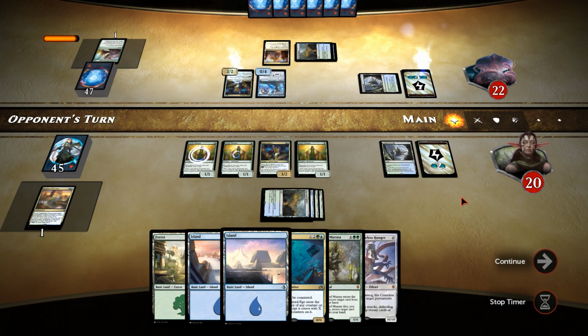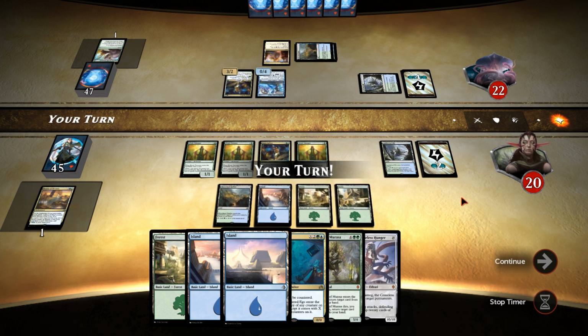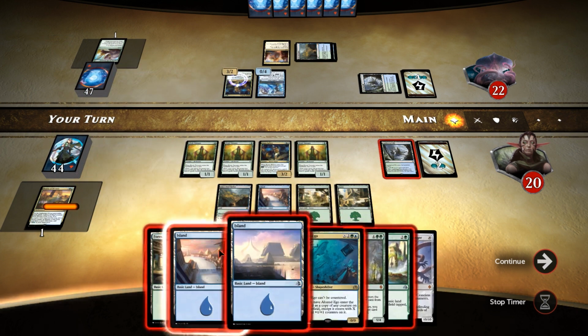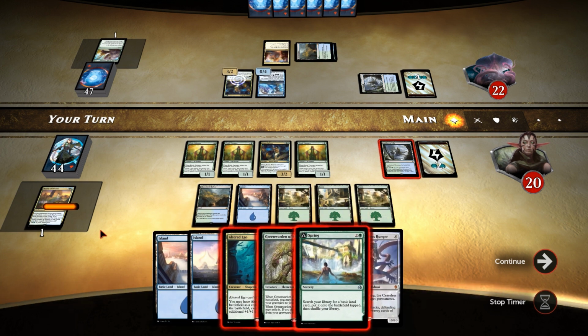Alright, well, never mind. This is Simic Energy, then. Interesting. Passes. I feel it's pretty much just over though as soon as we get to Ulamog. It's not often you get to push through that.